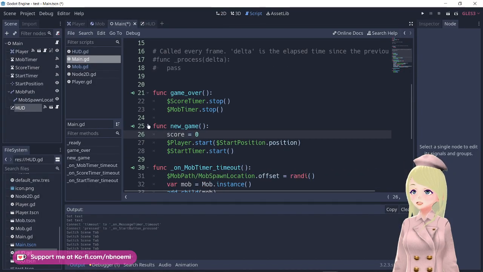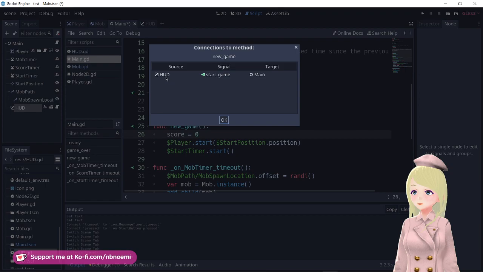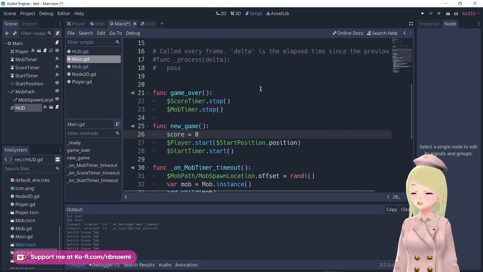That should connect to our new game. If we click there, we see the connection. Source HUD, signal start game, target is main. That's exactly what we want.